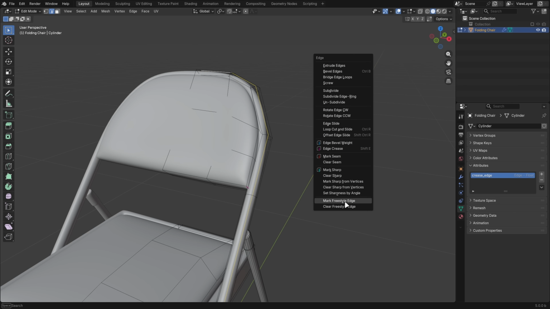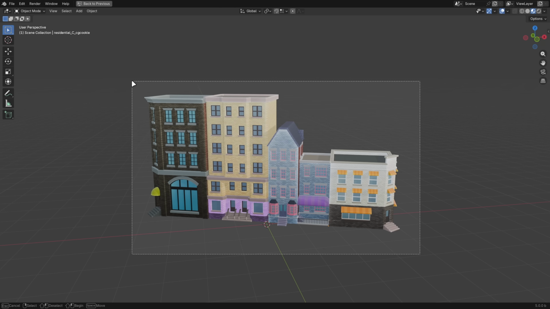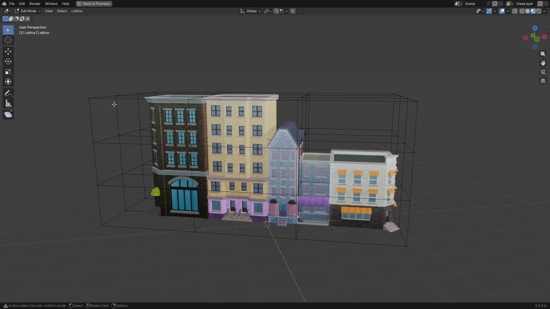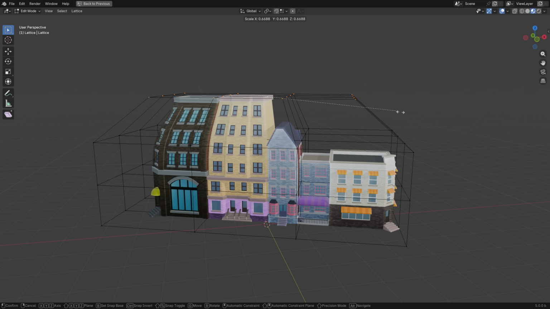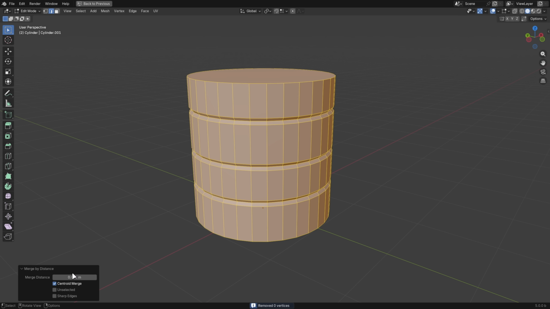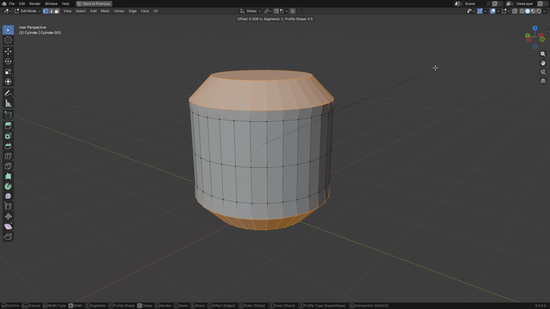Freestyle Edge and Freestyle Face attributes are now just generic attributes that can be used in modifiers and anything else. A new add operator, Lattice Deform Selected, now surrounds the current selection with the lattice and automatically applies the lattice modifier. This makes simple, non-destructive deformations incredibly quick. And Merge by Distance now picks the centermost vertex to merge to, which makes situations like this much more tidy. Symmetrize and Bevel in edit mode also got support for auto-merging.